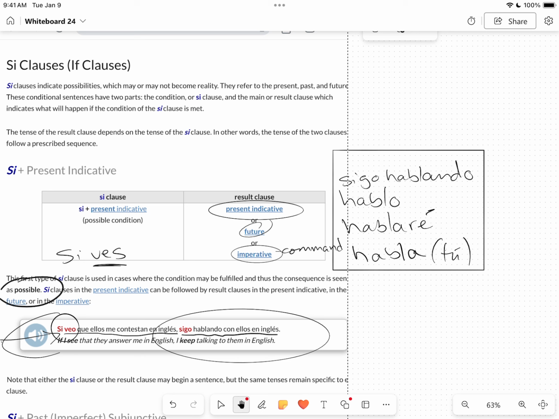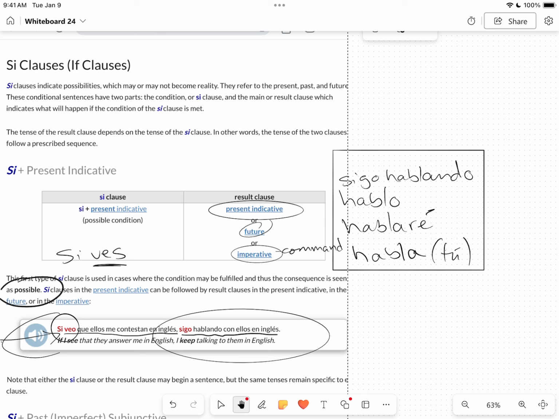All right, so again, none of these are uncertain. We're using the indicative to indicate, right? Indicative, that it is a sure thing. So we're using present indicative plus present indicative or future indicative or imperative. Indicative is a mood, it's really not a verb tense. We have the indicative mood, which shows certainty, and we have the subjunctive mood, which shows feelings, wishy-washy, gray areas, things that are uncertain.